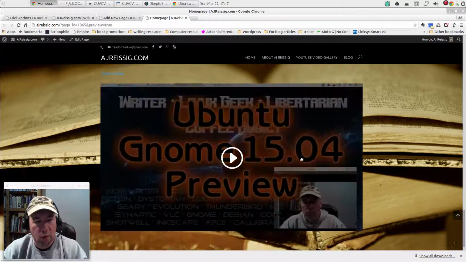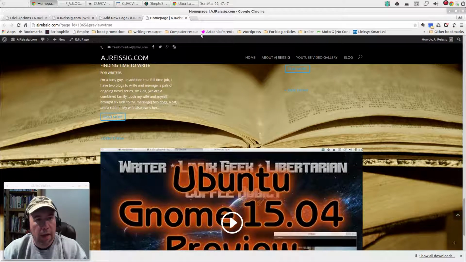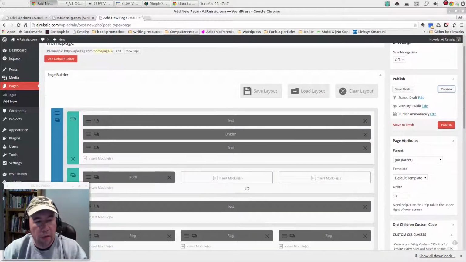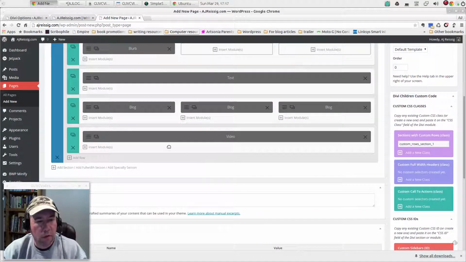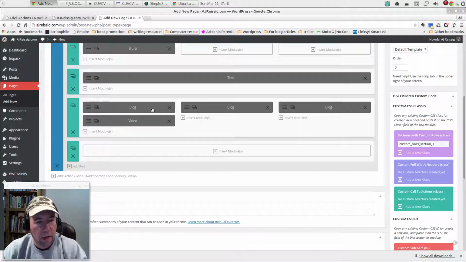And so it plops one down right there in the center, and you can click play and move on. And of course, you've got the column, so you could do that rather than a single one. If you had multiple videos, you could go and install it in the 3-column deal.